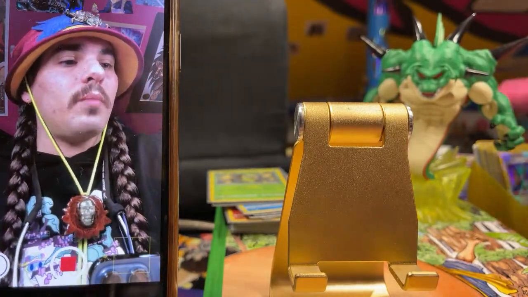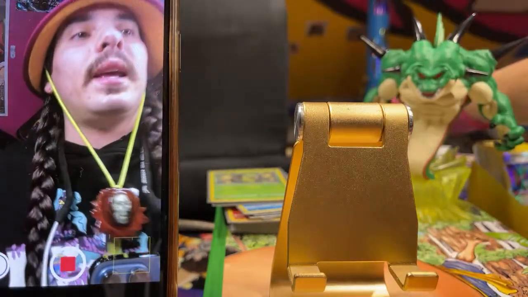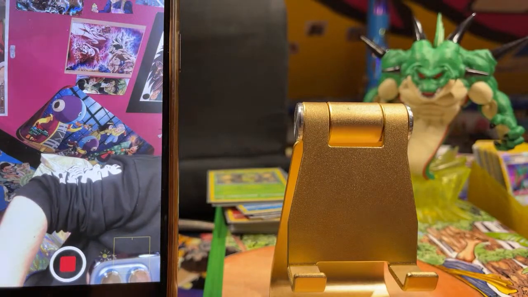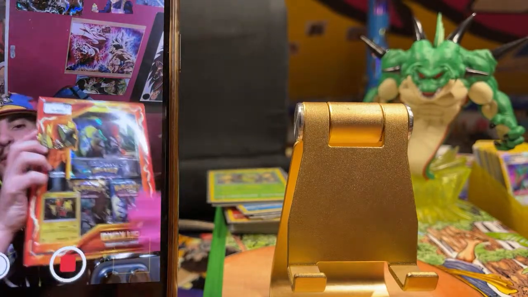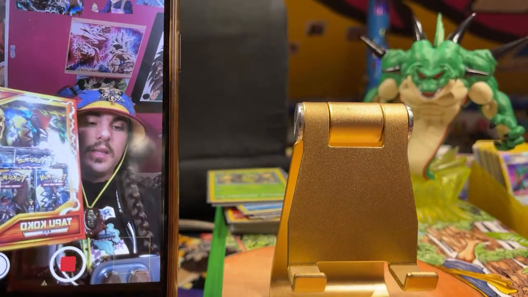All right, next box. What are we going into next? What do you guys think? Let's do this Tapu Koko box. I got this Tapu Koko box with this giant Tapu Koko in the back. So let's get this stripped.